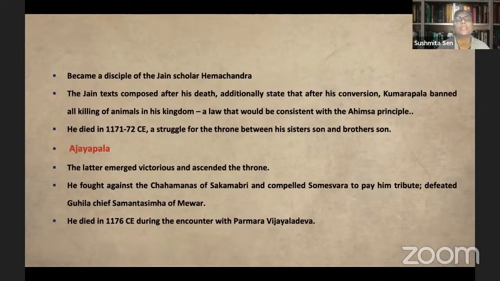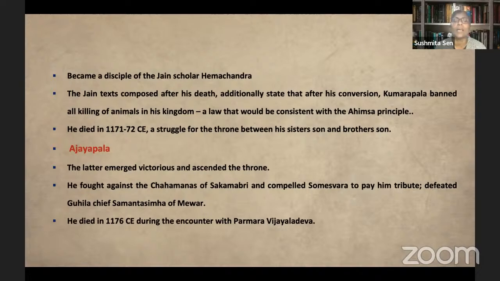He was a Jain, he had a Jain scholar in his court, Hemachandra, and he became a disciple of him. The Jain texts composed after his death say that he converted to Jainism and brought about ahimsa in the kingdom. But his inscriptions give a contradictory picture, that he was an ardent follower of Shaivism. When he died, there was a struggle for power between his sister's sons and his brother's sons, and his brother's son became victorious, and he was Ajaypal.